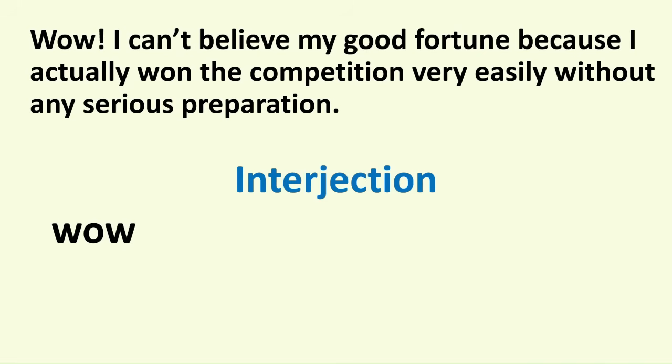The sentence begins with an interjection. Wow. Wow, I can't believe my good fortune. Now you're expressing an emotion. You are interjecting, and therefore wow is the interjection. I hope you could follow how we have identified all the words that are there in the sentence according to the function they carried out in the sentence. Now let us move to the next one.